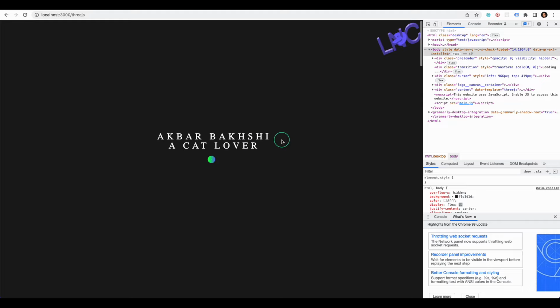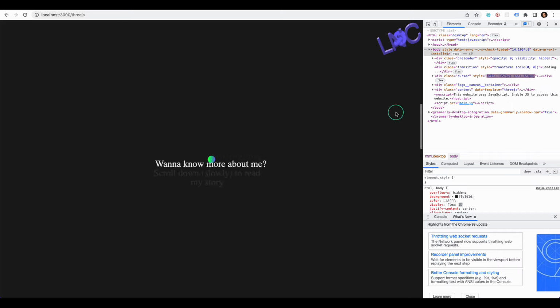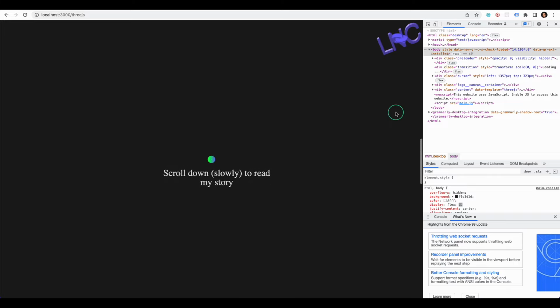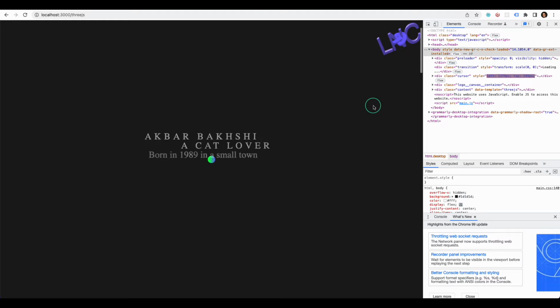So we're gonna add Locomotive Scroll to this because right now I'm on a Mac with the Chrome browser, and the MacBook default scrolling when you're using the trackpad or the Magic Mouse is kind of smooth, but this is not the case for Windows devices or other browsers, which maybe won't look as good as what you see here.